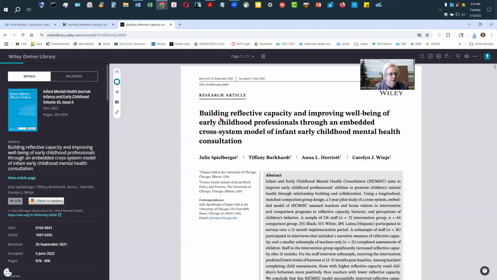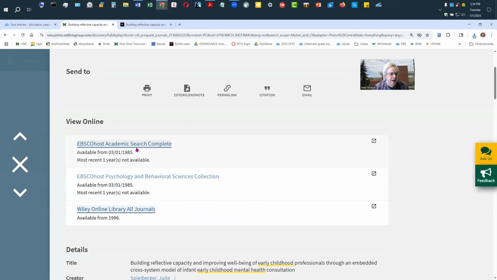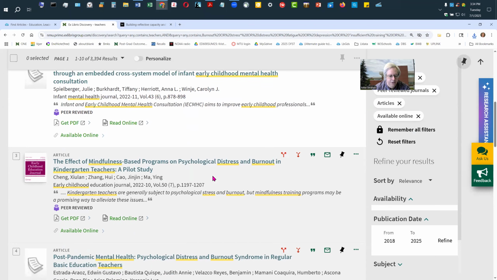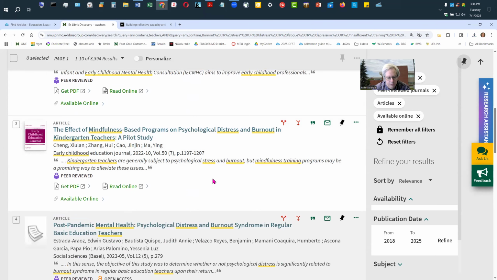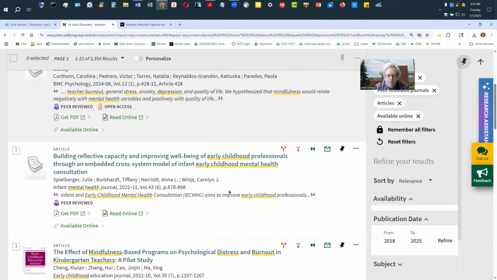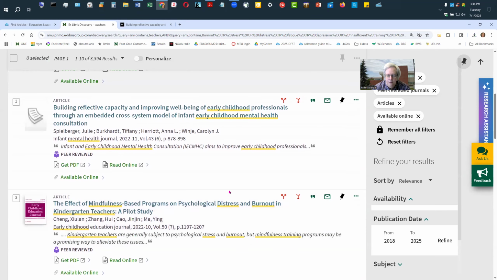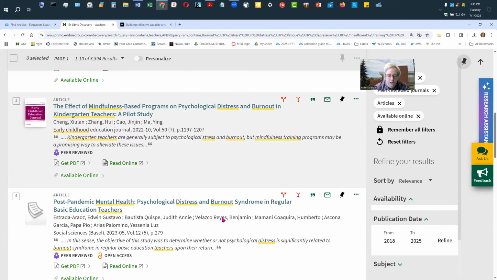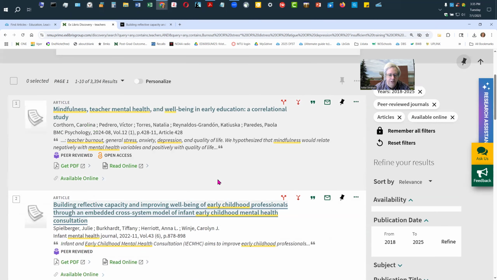If we go back, I've got so many others. In fact, with this type of results, you can even limit it further. You could limit it to United States if you wanted to, because there's discussion of other countries in here. We could consider that. You could even just restrict it to the last couple of years of articles being published. If you have any questions, please do not hesitate to reach out to me.